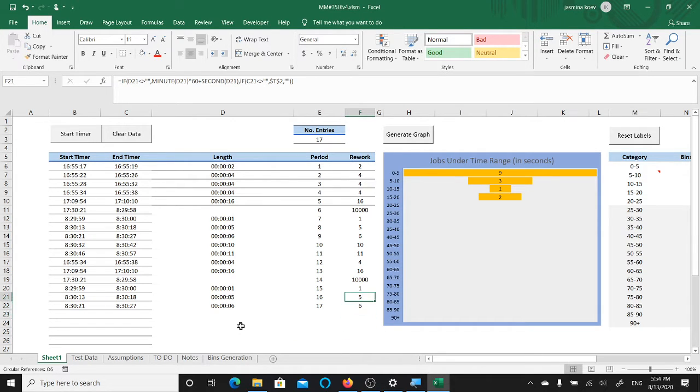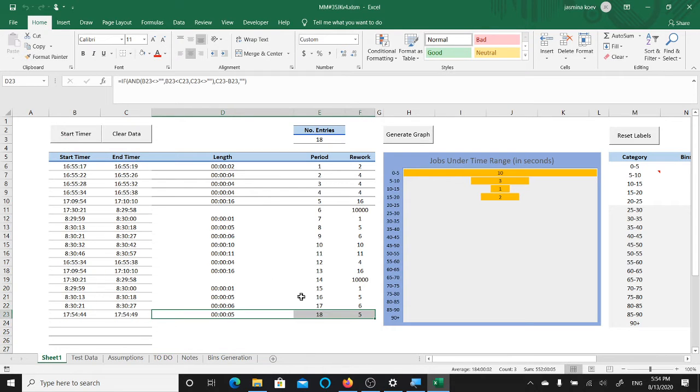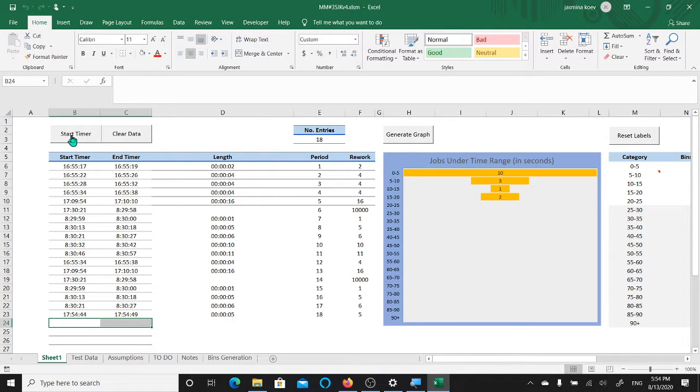I've implemented minutes. I need to implement hours in this formula too. But right now my assumption is we're just dealing in seconds and minutes. Within a 24-hour period, I do a copy and paste of the formulas. If I can get your attention down here at row 23, I paste the formulas once I have two instances over here.